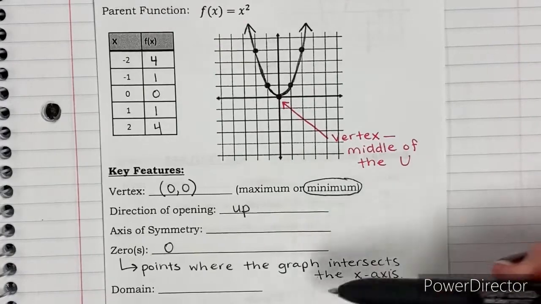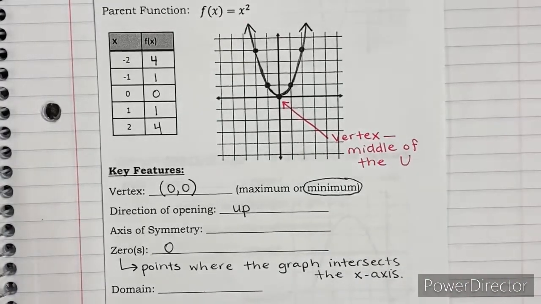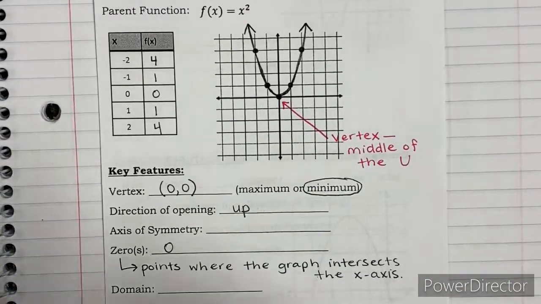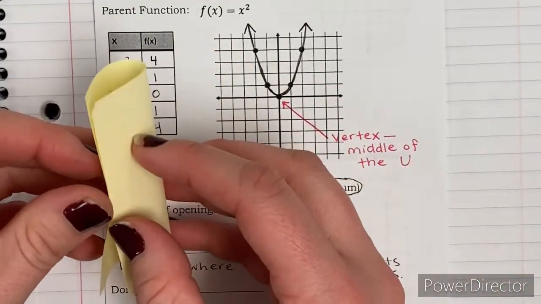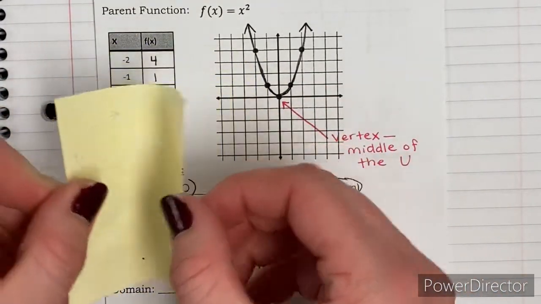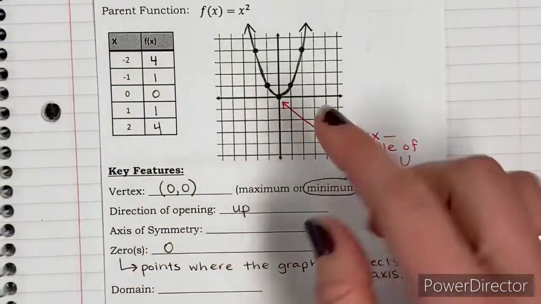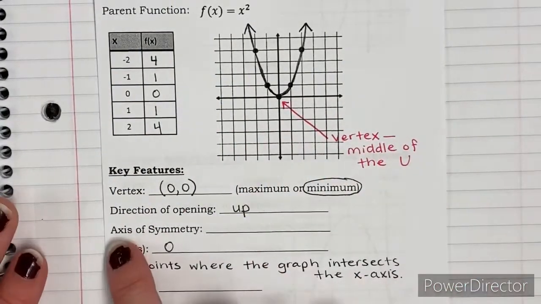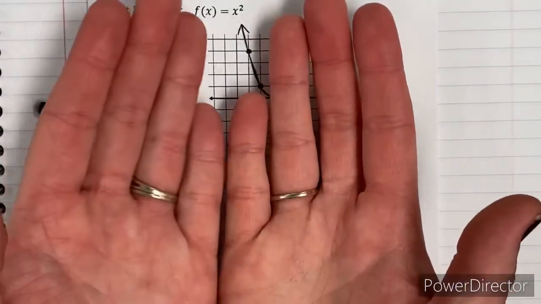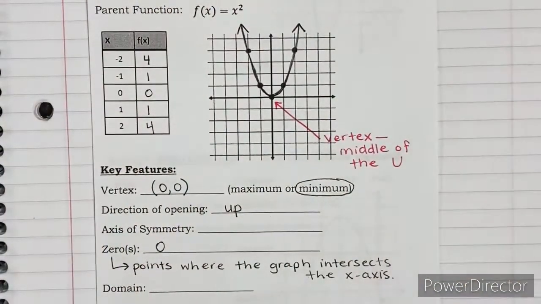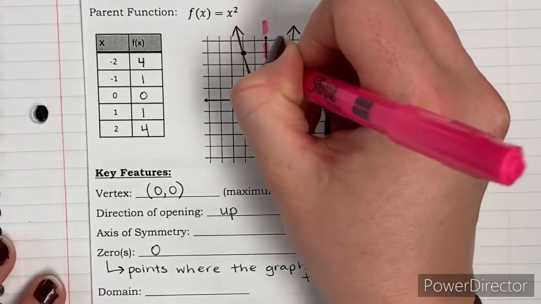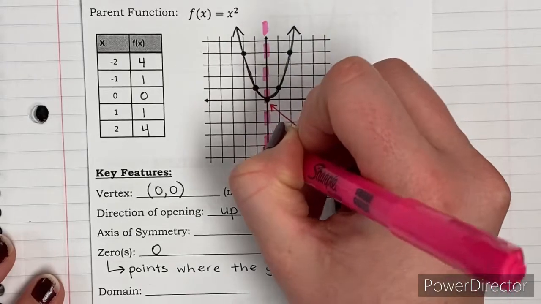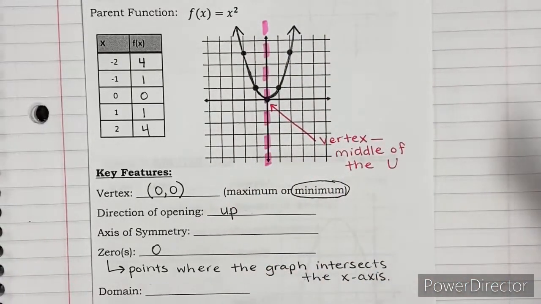Okay. So now let's backtrack and get axis of symmetry. If I were to take a piece of paper just like this, or this little post-it note, and fold it in half and then open it back up, it would be symmetric because it would be the same on both sides. Same idea here. The axis of symmetry is the line that we would use to fold that graph in half. I want you to take a highlighter and highlight the line of where we would fold this graph to cut it in half, or the middle of the graph.